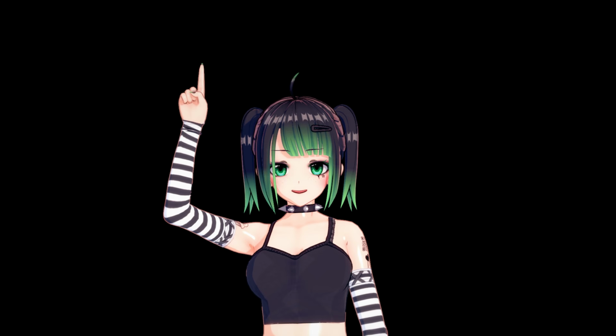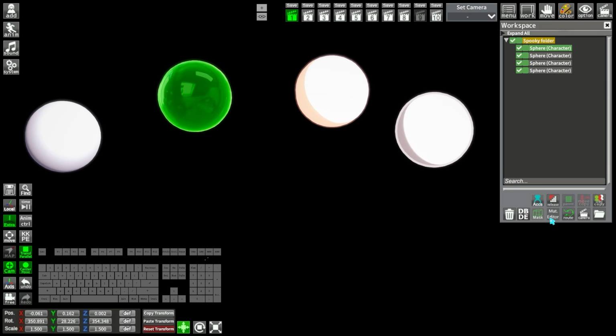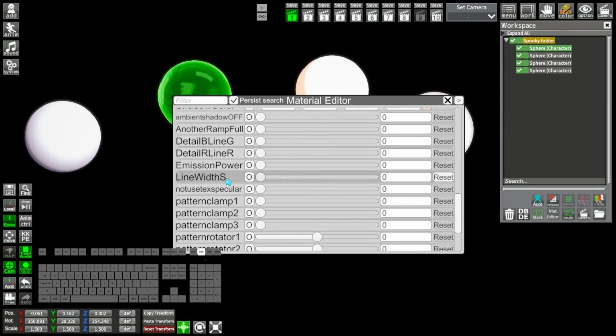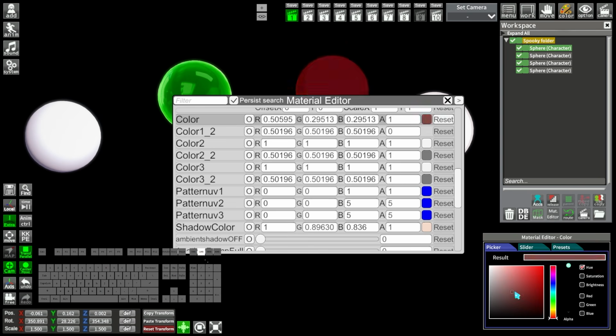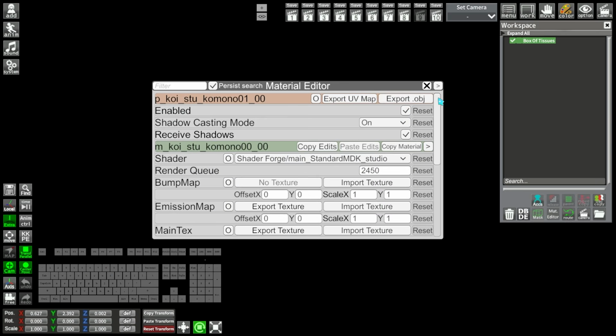Jokes aside, it does what it says. Now, what are materials? It's basically a bunch of parameters and specific textures that are applied to a 3D item. Without material, it's just empty. Time to look at the editor for now.